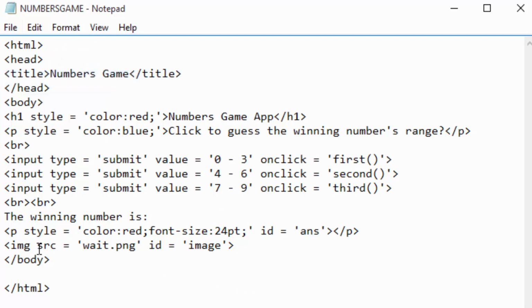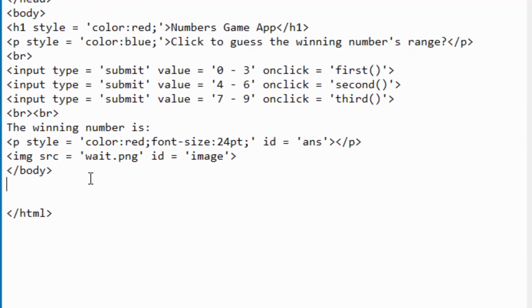The next thing is to write JavaScript code, and to do that is very simple. Just come below the body and write script. Then below that you close with the script tag. The first thing to do is to create a variable here. This variable I will call res to carry the result.